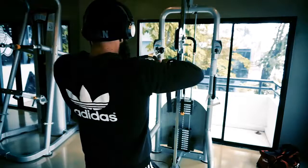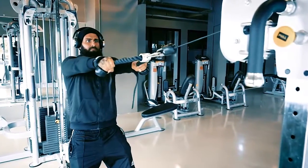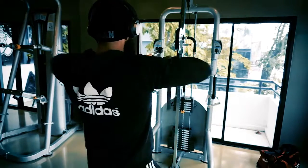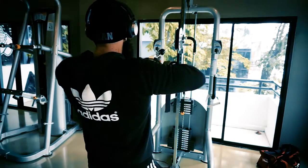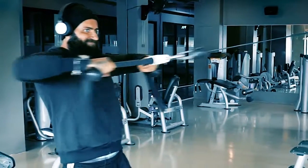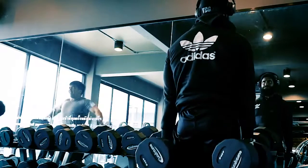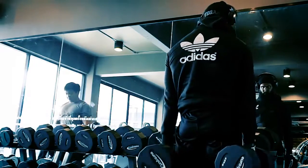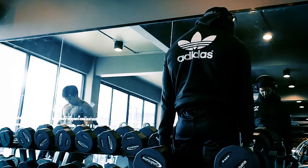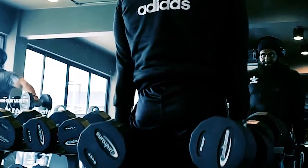Last exercise is an isolation for the upper back and traps. As I said, I'm working on back thickness. Genetically I have a pretty wide back so I don't have to do much for the lats, but I need to work on that 3D look — putting flesh on the traps and overall upper back thickness to get that bodybuilding look I'm going for in 2018. Enough with the scrawny vegan stereotype — we are building the vegan prototype. Then just a couple of shrugs for the traps to finish off the back.